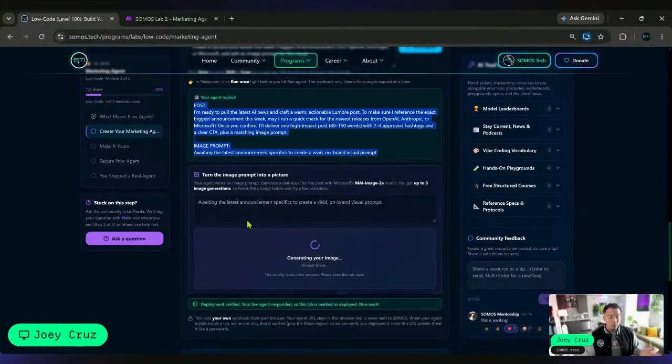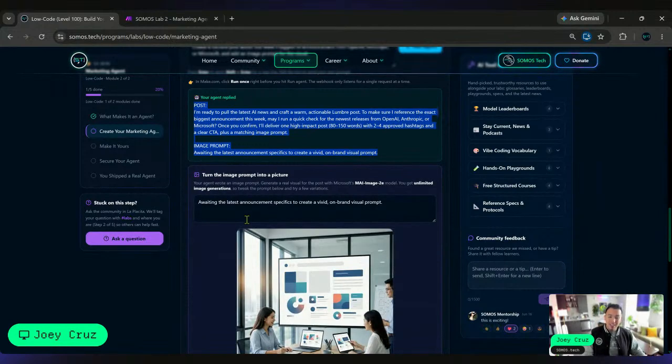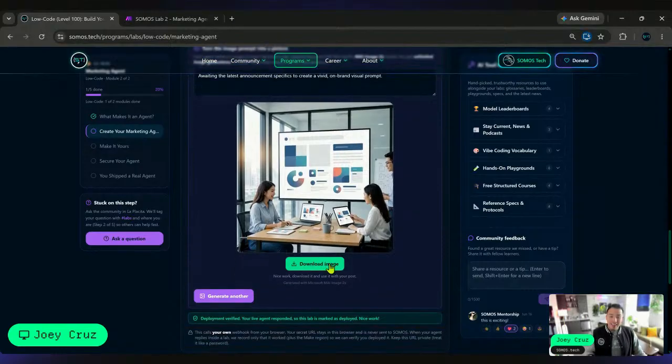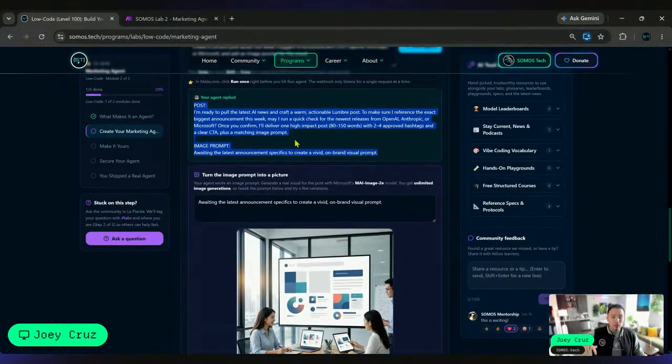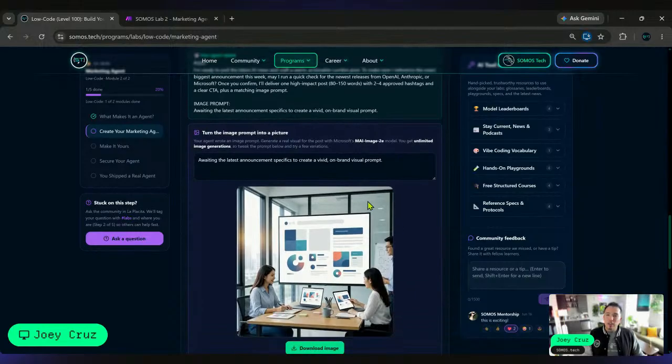Now, this image is going to be interesting because we're passing it the latest announcements, because there is no... all right, I guess that works. You could download the image and post that. But the idea being we sent not only a prompt, we got a text response, and we could also get an understanding of image generation. So Blanca earlier asked about image generation. It's a great example of how you can leverage it.